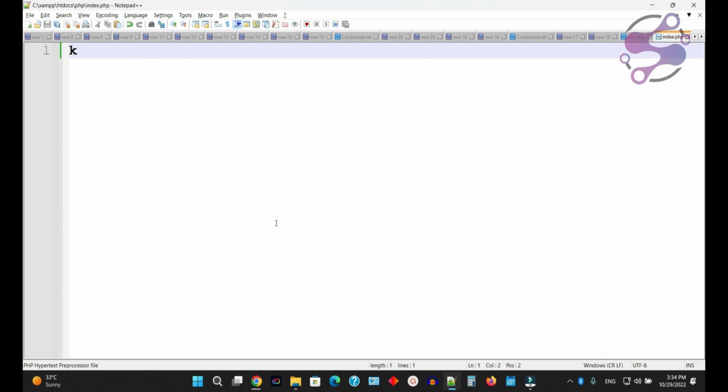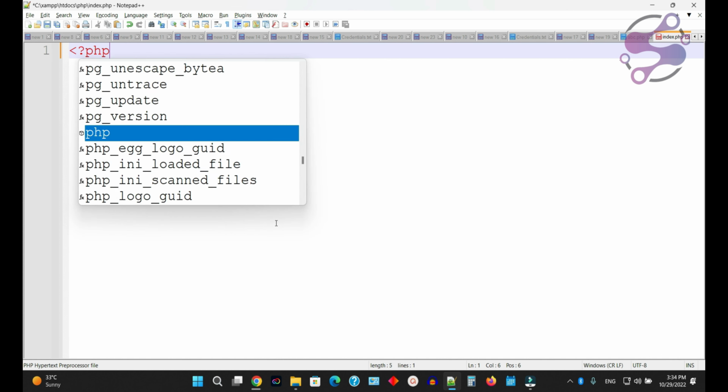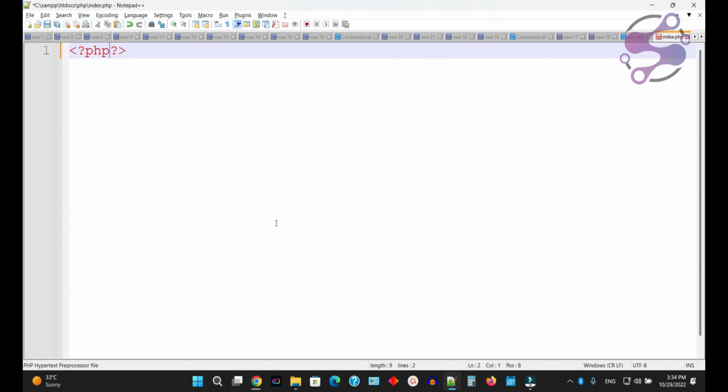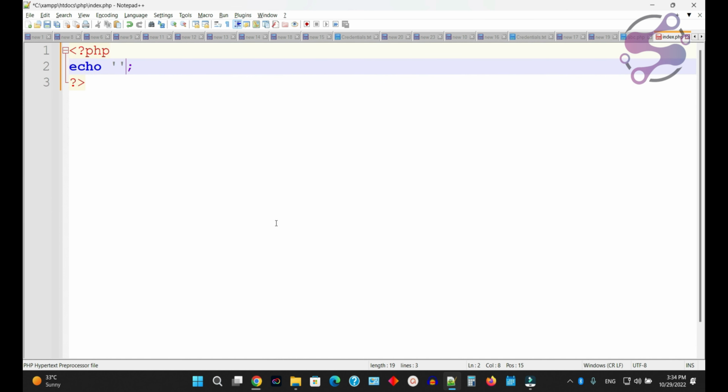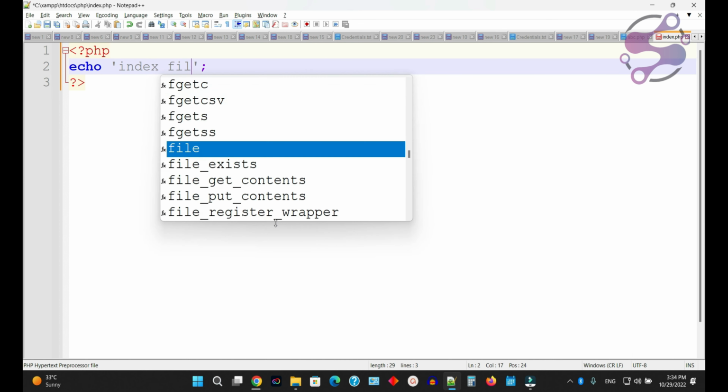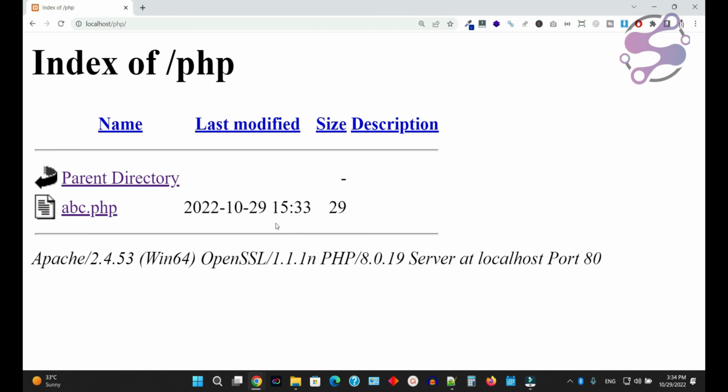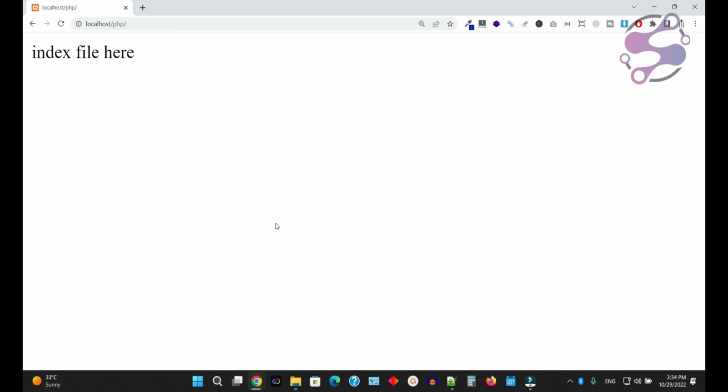So that means whenever you access the folder name, the server automatically executes this index file. Now I'm saying echo index file here. Go to the page, refresh the page. As you can see, it's now automatically executing your index file.